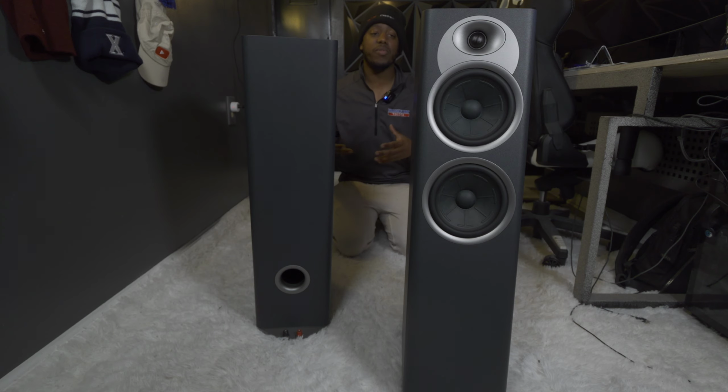So in a later review, I will spend a couple more weeks with these, and I will put them in my home theater and actually listen to them and give you guys my honest, true opinion on these. Jamo did not send them out, so I'm not entitled to say anything, and I wouldn't be even if they did send it out to me. So I will give you my honest truth about them. I feel like I'm going to like them because I haven't heard anything from them that I don't like. So I have some really high expectations for these things.